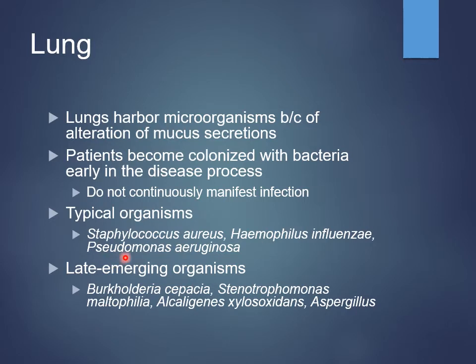You're going to find there are even different types of Pseudomonas. Have you guys ever heard of a mucoid producing Pseudomonas? Basically it's able to envelop itself in a protective barrier that makes it very difficult for antibacterials to penetrate and treat. So when you ever see mucoid producing Pseudomonas, that's bad news. That means it's a late stage complication. They're developing even more resistant Pseudomonas than they would otherwise.